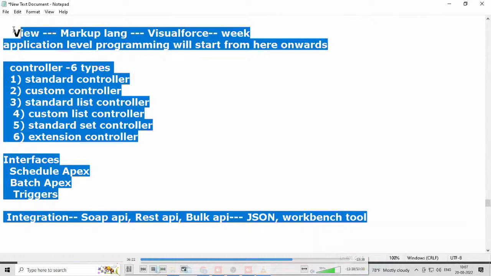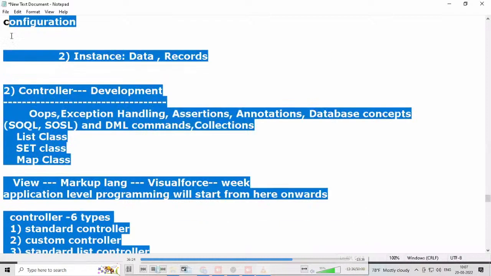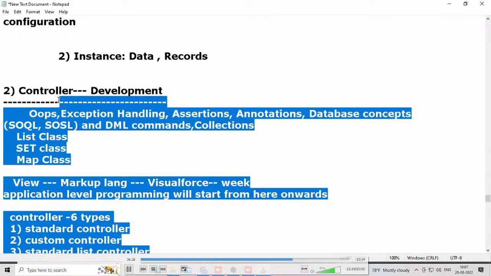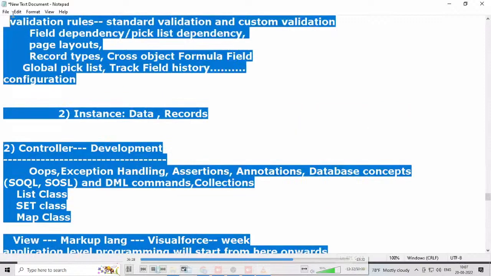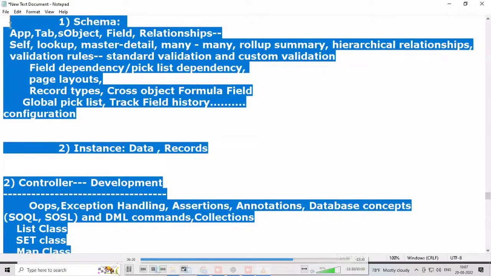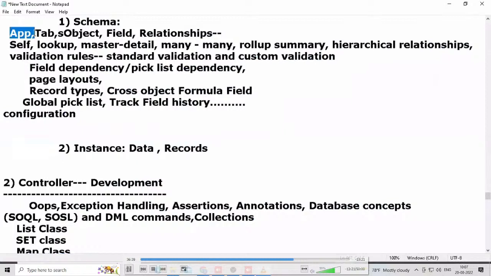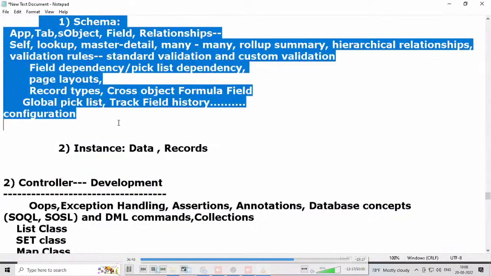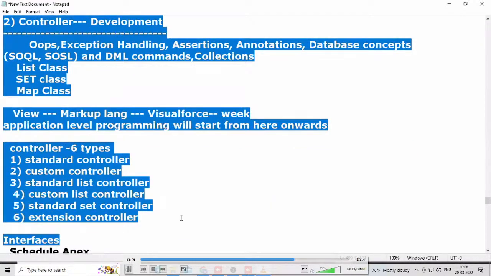Everything is created and developed by the system administrator, not the developer, from configuration onwards, from schema creation onwards, from creating the app onwards. Clear all of you? These are the responsibilities of the developer.